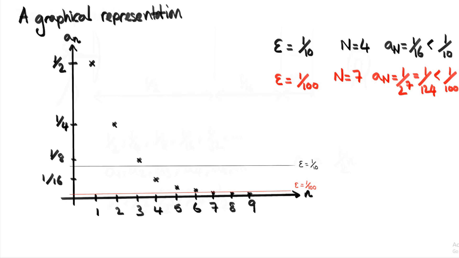Your friend can go on and pick an even smaller value of epsilon. If at any point your friend picks a value of epsilon so small that you can't find a term in the sequence beyond which everything is smaller than that value of epsilon, then you've failed and the sequence doesn't converge. But if you keep playing this game and keep winning round after round, eventually you might say to your friend: for every value of epsilon you choose, I'm going to be able to find a point in my sequence beyond which every term is smaller than your value of epsilon. Because we have a formula for our sequence, we know exactly when this term comes. No matter what epsilon your friend picks, the formula churns out the term beyond which every value is less than epsilon. And this is exactly what we mean when we say a sequence converges to zero.